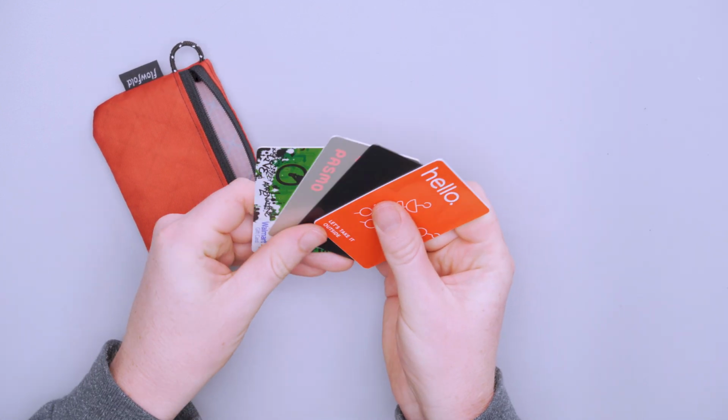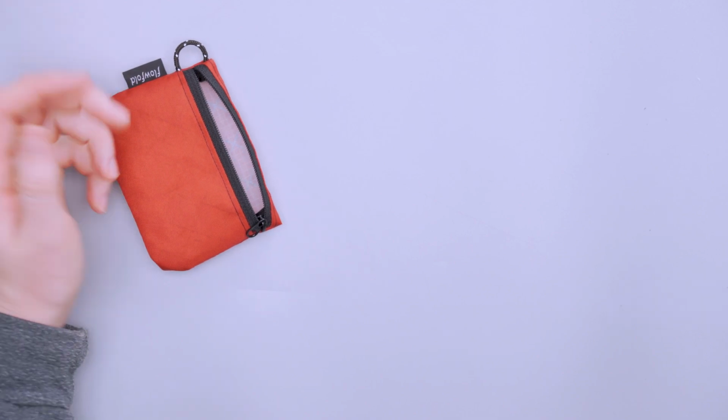And then I just have 4 cards. This is a pretty minimalistic wallet, so you're not gonna be able to fit a ton, but if you're just looking for somewhere to put your cards and stuff, they're gonna fit in here for the most part.